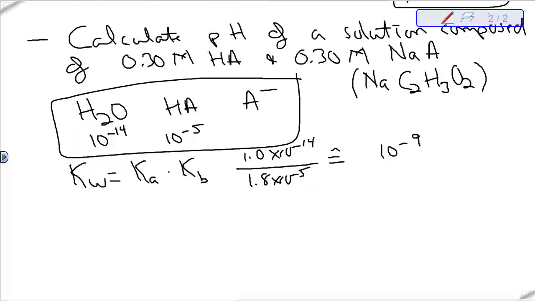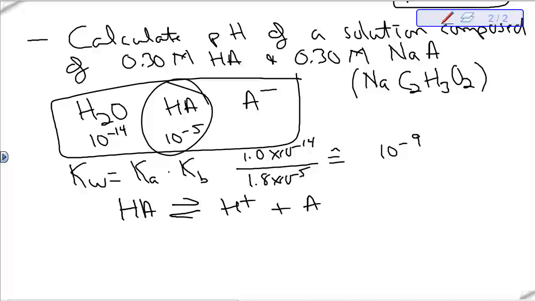So now it's exactly the same. You've identified the dominant equilibrium compound, and you follow the same technique. ICE, make your assumption that the change is 0 relative to the value, plug in your numbers, and calculate pH. So here, hold on tight, here it goes. Watch for the one difference. Because we're focusing on the acid, I write the equilibrium reaction for an acid in water. I omit the water. I write my ICE.